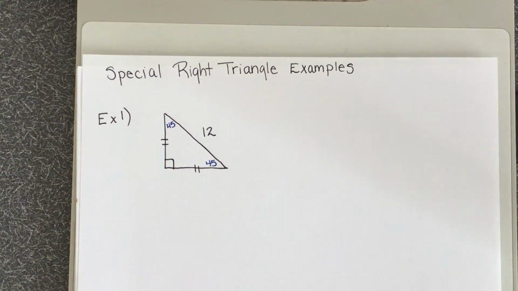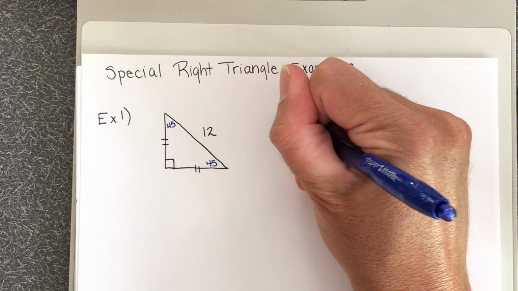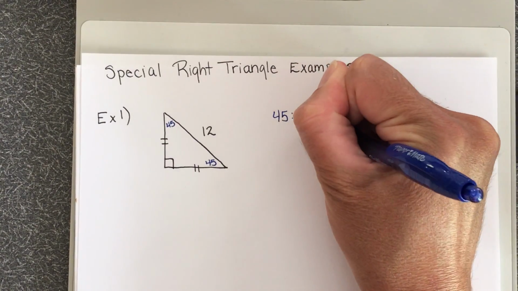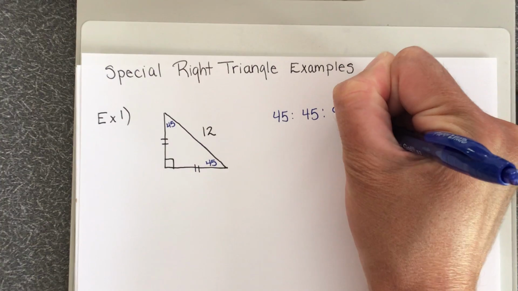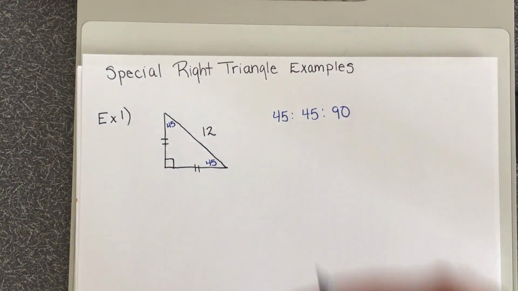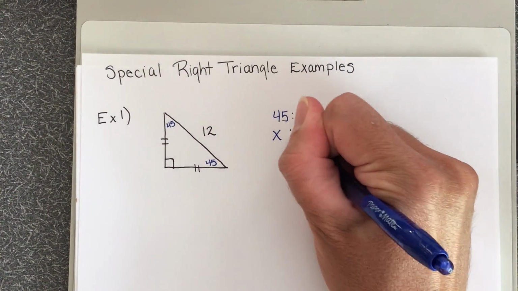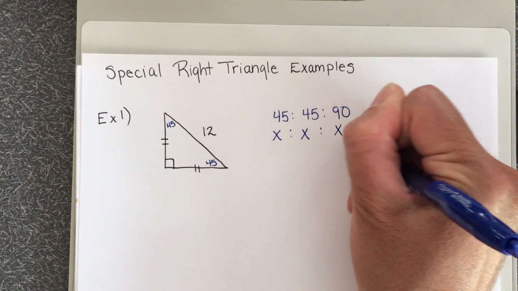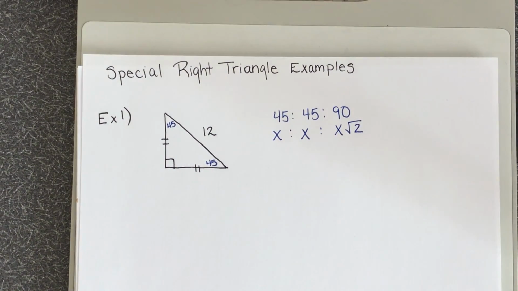The very first thing that I do is I set up my ratio of my angles: 45, 45, 90. The next thing I do is I write down my ratio of my sides. So x, x, and x times the square root of 2. That ratio is never going to change. Please do it in these steps because these steps help you to break it down and understand it better. So what's going to happen is I'm going to wind up having an equation where I'm going to have to find out what x is.